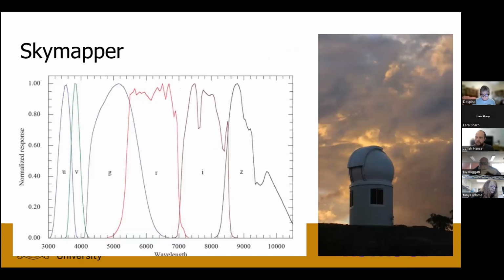Now, I'm going to walk through some other things that we can tell about stars, and in particular, be basing it off of this particular telescope. So this is the SkyMapper telescope. It was originally a project for one of the telescopes we've got up at Mount Stromlo, where its purpose was basically to map the entire southern sky every couple of nights. And this is something that's been done in the northern hemisphere for decades now, and we thought it was time to do it in the southern hemisphere.